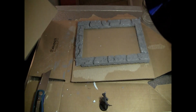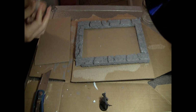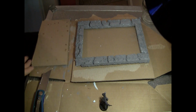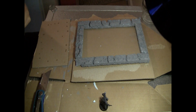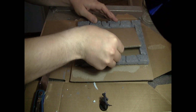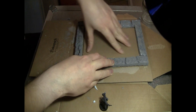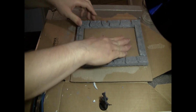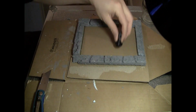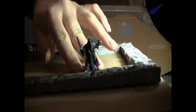But before I put it down, I will put some glue on the other side here so it will stick to it. It probably won't need much, just a little bit here and there. There won't be much force applied to it, so it doesn't need more than that. And then I hopefully just can get in here without breaking anything. Yeah, almost at least. That is a much more realistic height for the stones to be here.